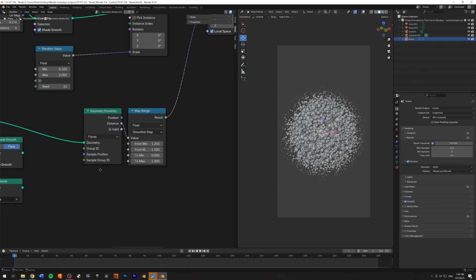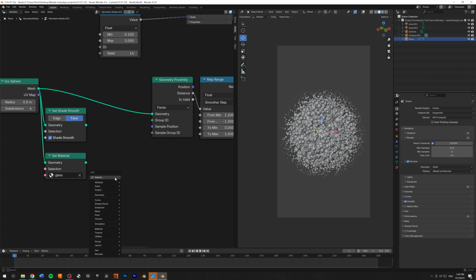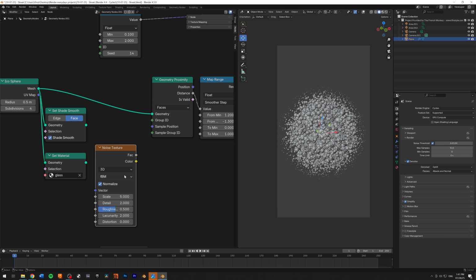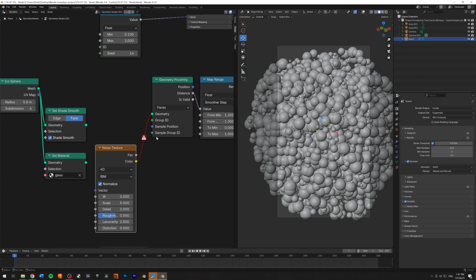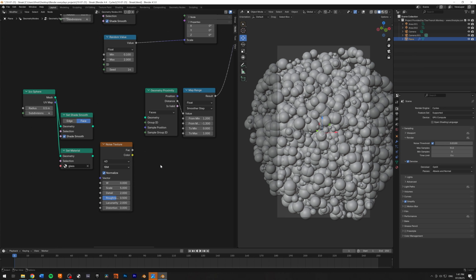And something you could also do, let's try this out, right? Let's take a noise texture, because I don't know if this will work. I will add the color to the geometry, the factor to geometry, points, edge, face. No, it doesn't work. So it needs actual geometry.